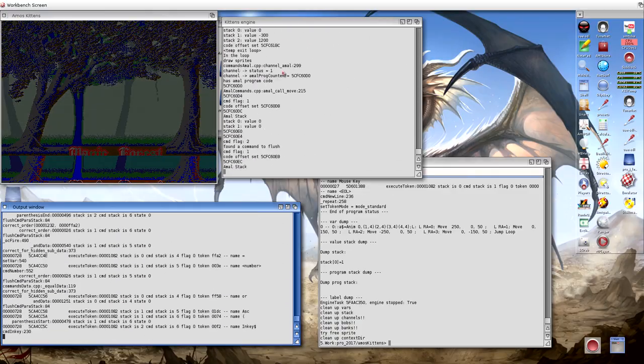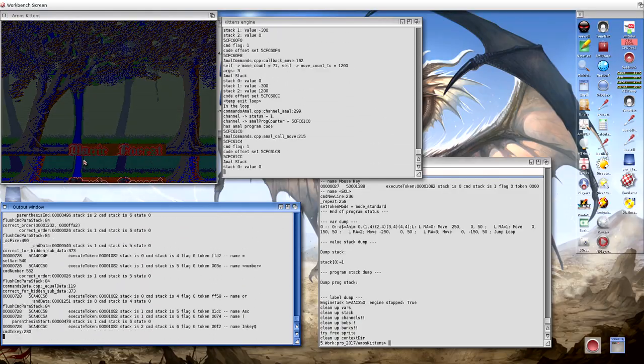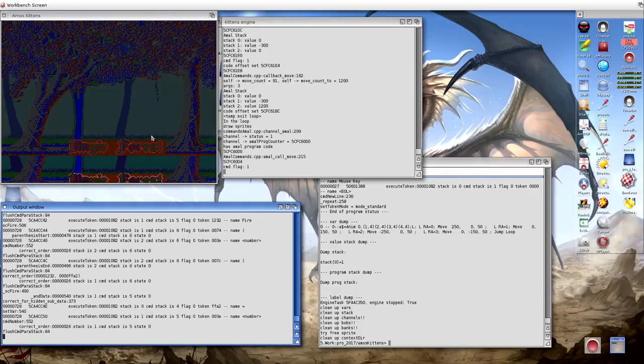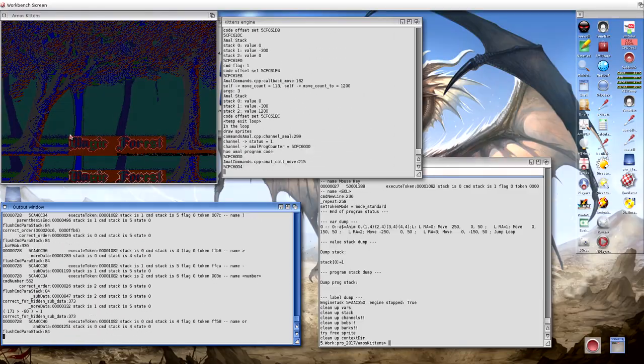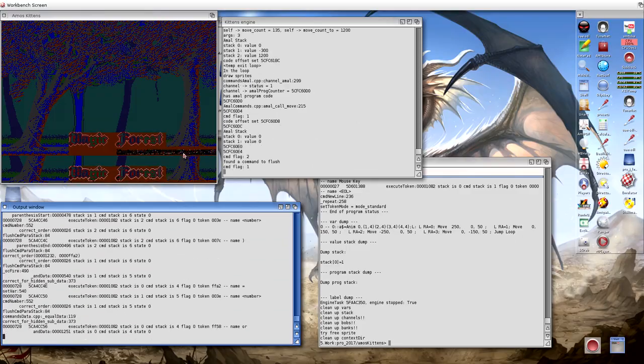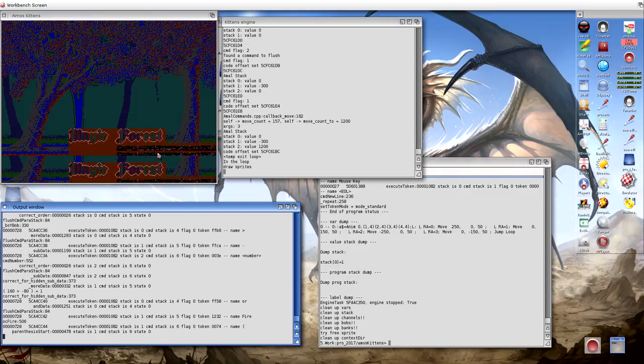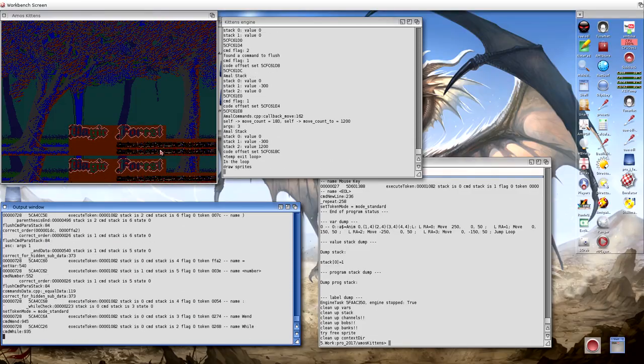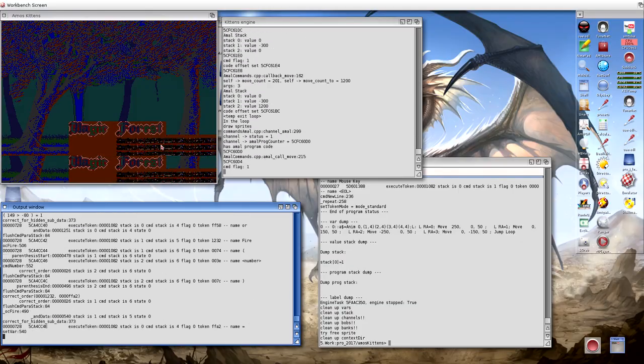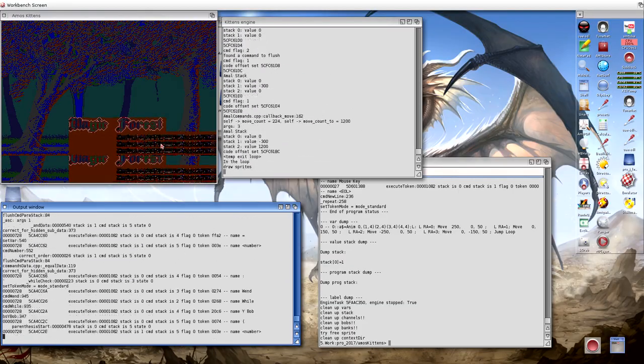This is the AMAL. Now we're seeing the Magic Forest logo moving up. This is AMAL moving the logos and the credits. The credits are, sadly, a bit crunched, scrambled.